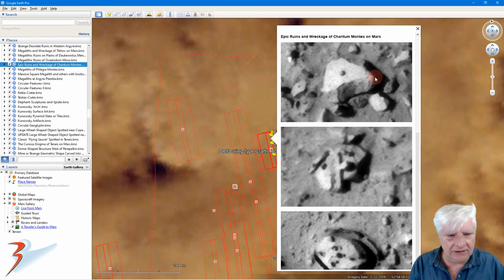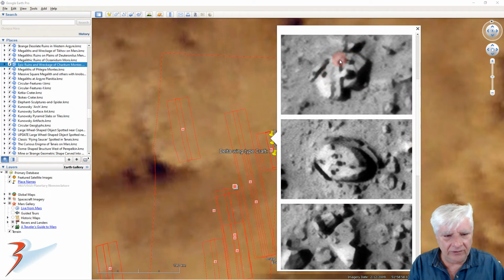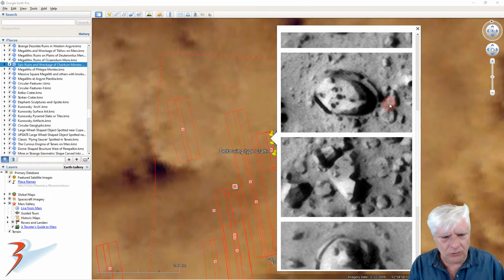Charitum Montes, huge triangular block, about 12 by 12 by 12 meters in size. It's got a uniform thickness to it, and also a small hole drilled into the one side, and I found 3 of these blocks in Argyre. Strange object over there, the very straight edge and a small rounded part sticking off the one side. That bevel is also parallel to this side, and this looks like a hovercraft or a structure with vents around the skirt. Check that out.